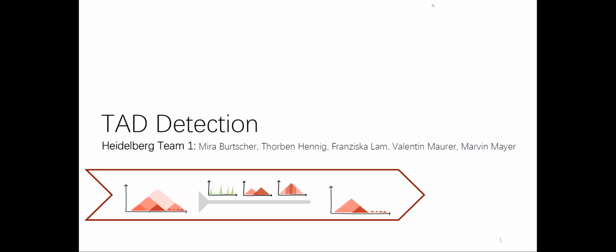Yes, we do. Wonderful. Okay, welcome to the TAD prediction team from Heidelberg. Our strategy was to design an algorithm with a very high true positive rate, which in turn of course leads to a high false positive rate, which we want to compensate using a scoring mechanism which implements further biological data.